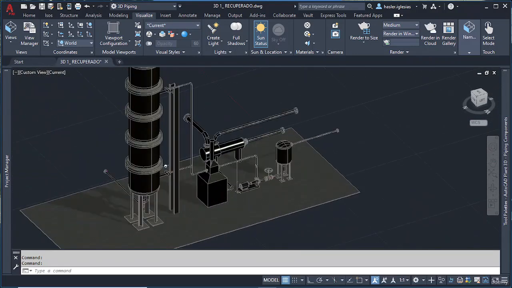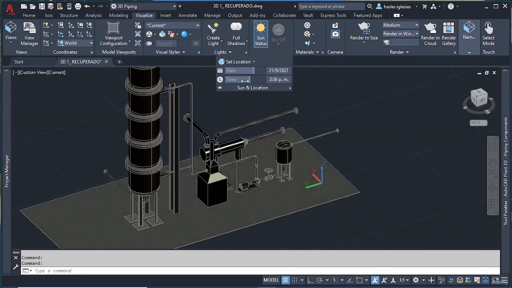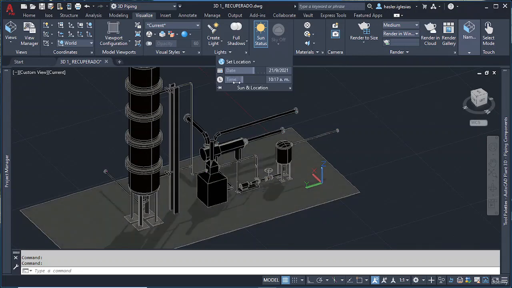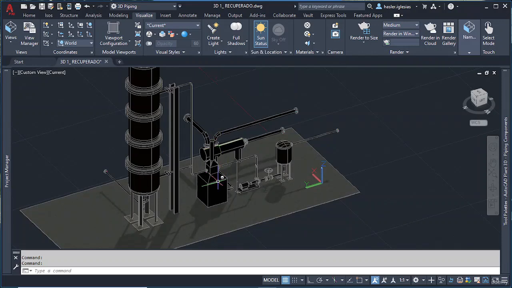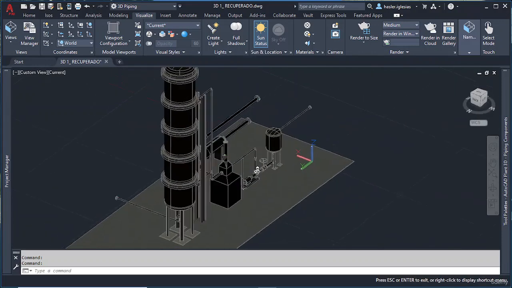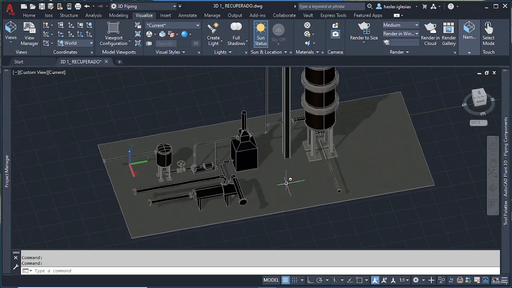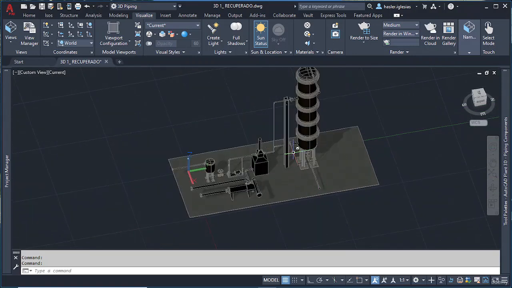So we have the shadows in that direction. Let's say we want the shadows to be on the other side, so I will have to move the sun. If the shadows are this way, it means the sun is this way. Okay, it's better. So now we have shadows.